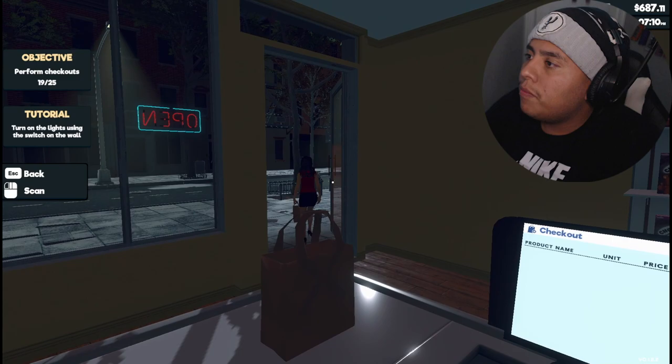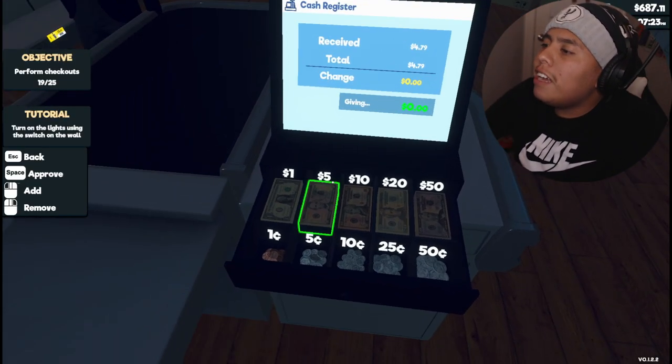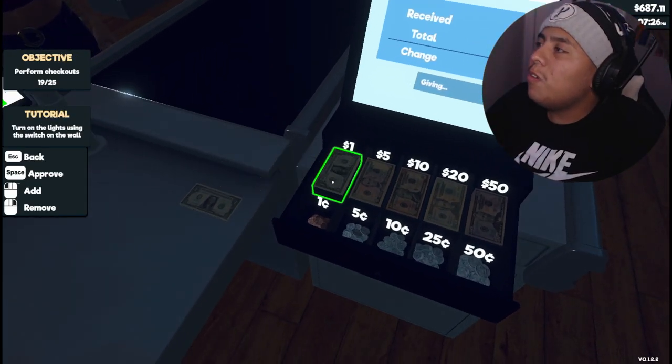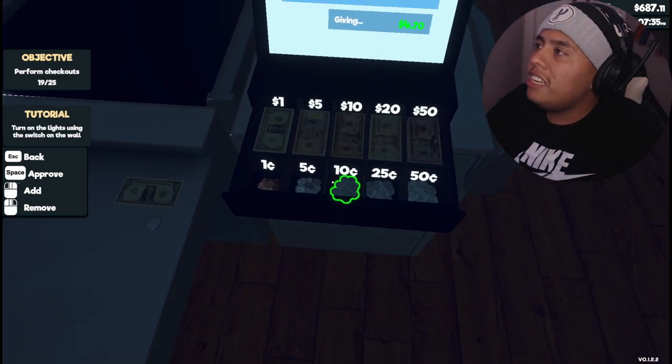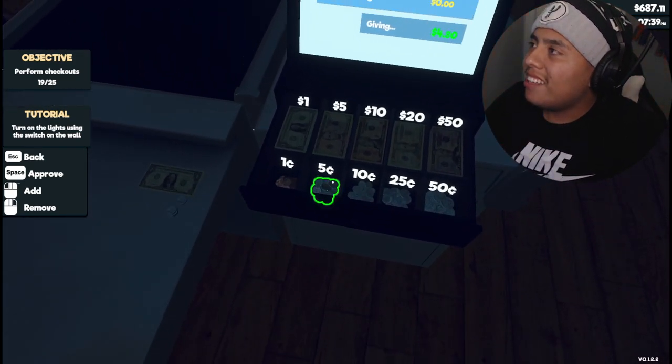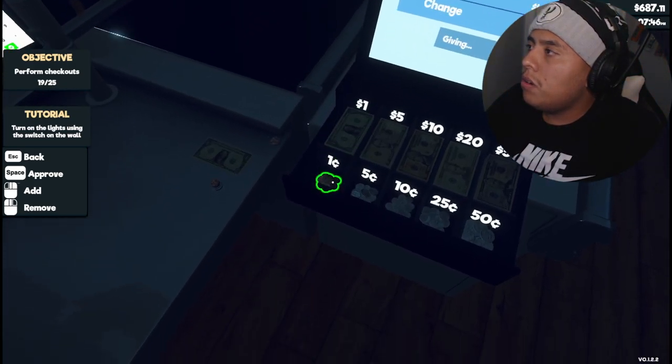So she couldn't find the flower. Okay, I think we're almost... Bro, can you stop giving me cash, bro? I mean, you're fine, but don't give me that. I don't like cash money. I don't like that, bro. Okay, hold up. No. Okay, there you go.